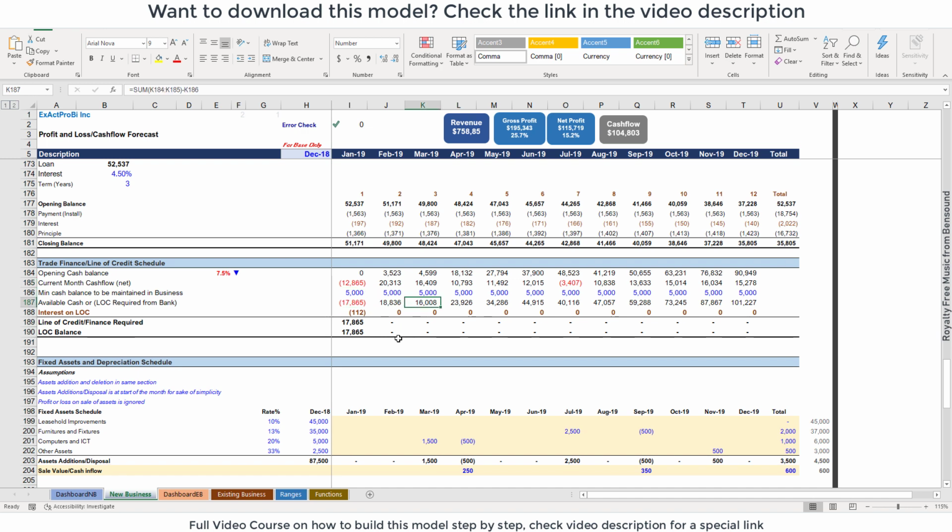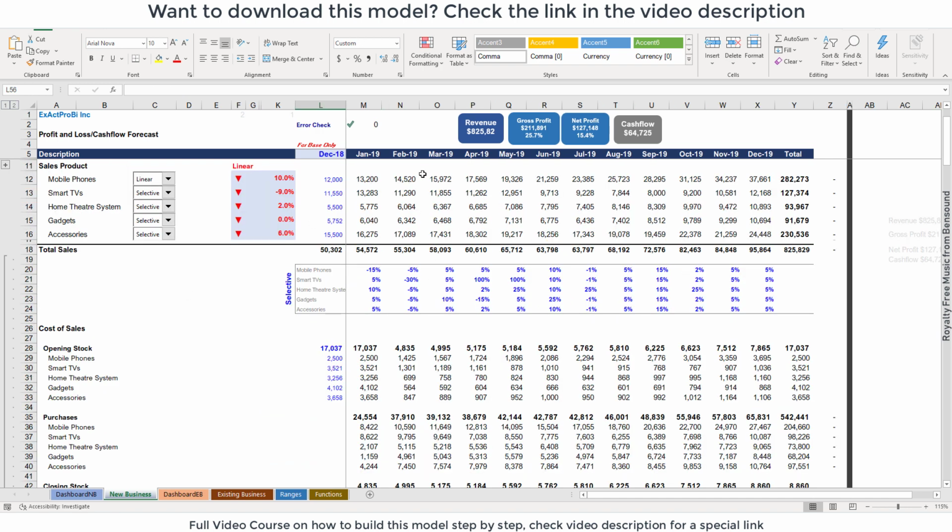So ideally in the business world, whenever you present your financial model for the purpose of analysis to a banker or a prospective investor, if he sees circular referencing in the model, he might reject your model without even looking at it. So that's the reason I have avoided circular referencing in this entire modeling exercise.